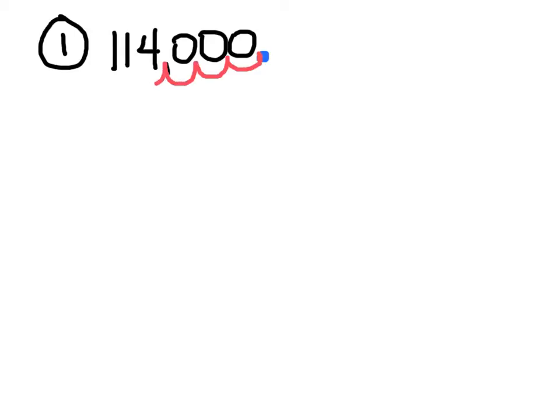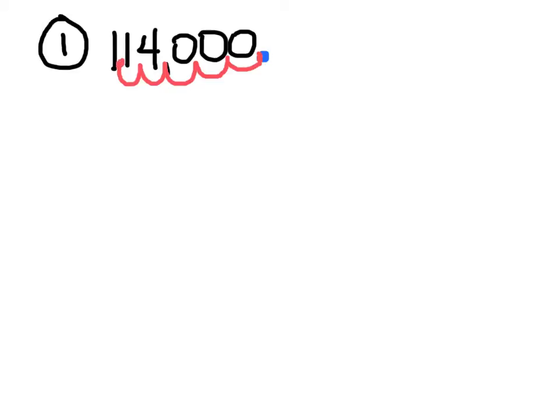For our first example, the average number of hours that you have lived since you were born for an 8th grader is about 114,000 hours. We're going to take this number and we're going to change it to scientific notation. The first thing we're going to do is we're going to put our decimal at the end of the number. Now, remember, for scientific notation, we need to move our decimal where there is 1 digit in front of the decimal place. It has to be a number between 1 and 10. So we're going to move to the left until we get 1 digit in front of our decimal, and we're going to end up between our 2 ones.